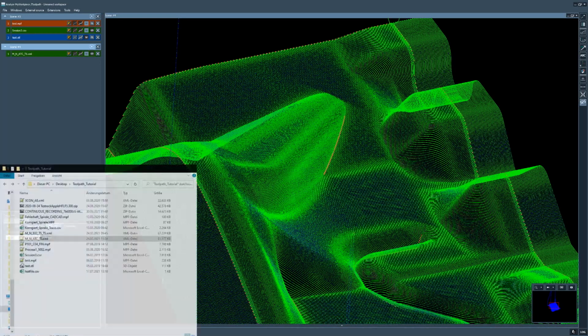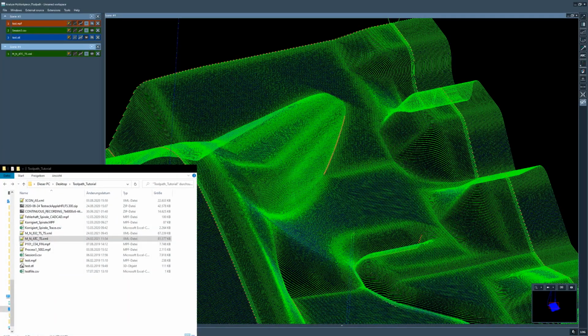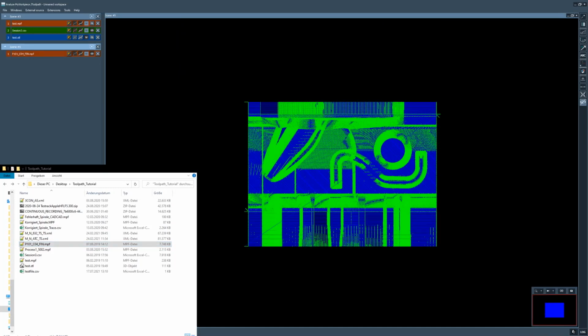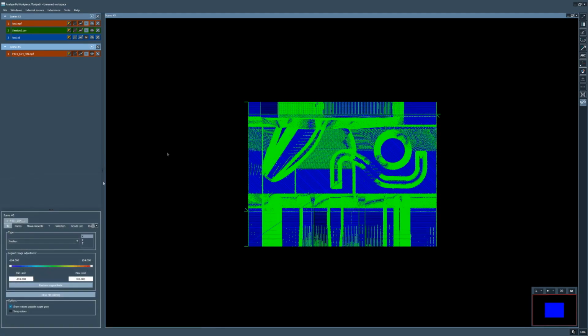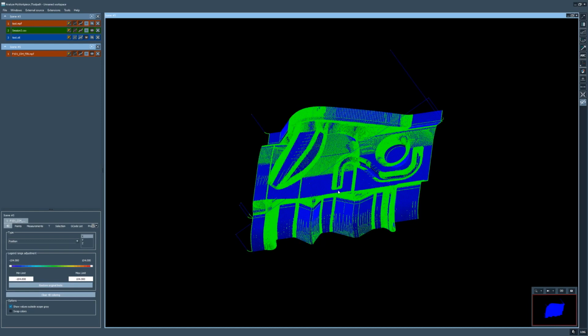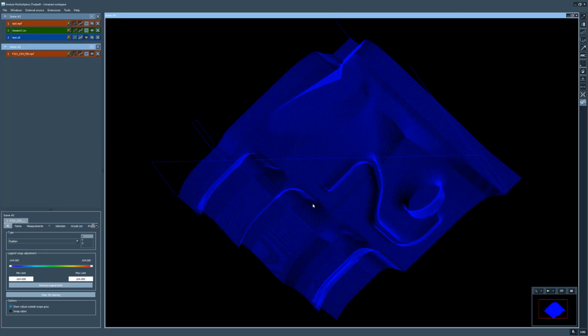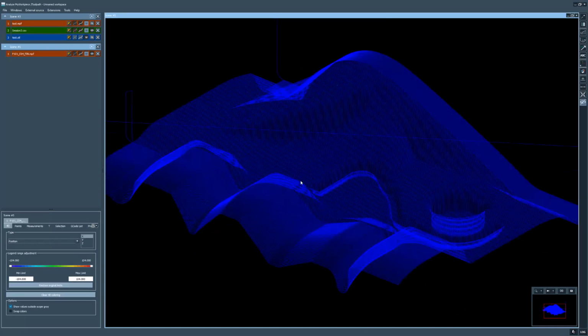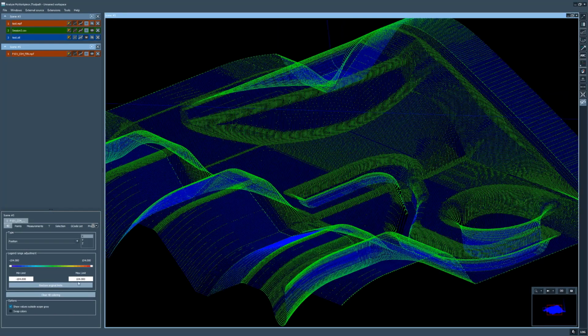Or in another use case, let's import the respective part program into a new scene. Now we have this mold and die part here as an MPF. And now we want to find out whether there are any areas where the points are very close to each other.